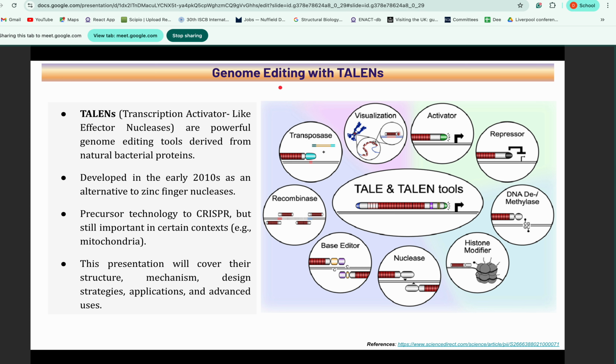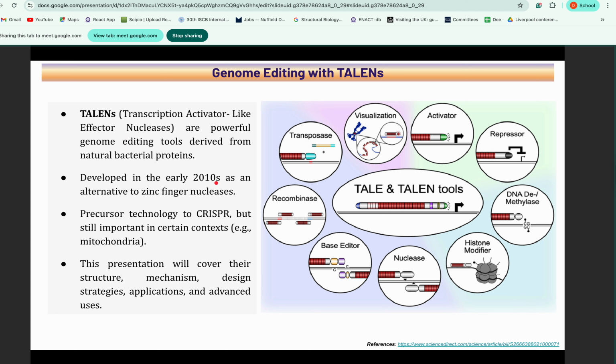So the most important thing is genome editing. So TALEN stands for transcription activator like effector nucleases. As the name suggests, nucleases means they can cleave nucleotides, and they are a powerful tool for genome editing. Because in zinc finger nucleases also we have seen that these nucleases make a double strand break in the DNA and then our DNA tries to repair it, and in the process of repair it can either lead to the incorporation of the gene or deletion of the gene. So depending on what we desire we can get that result from these TALENs or these nucleases.